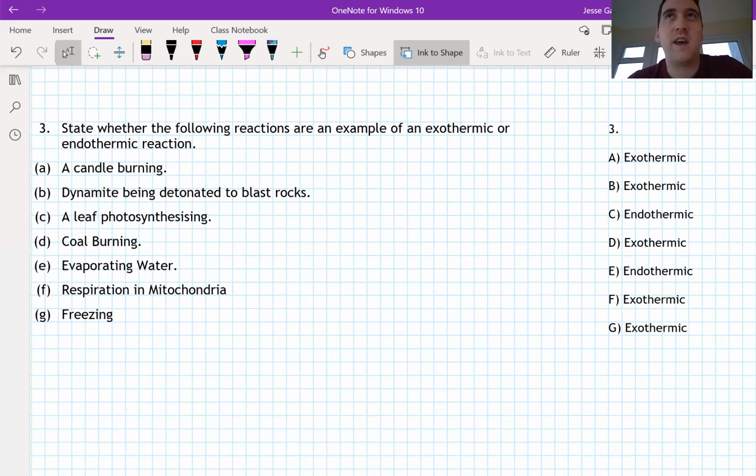And G, a very challenging one, is freezing. Exothermic, gives out heat. What? It actually is, though, exothermic, if you think about it. Let me just think about this myself because it is quite a challenging one. How's the best way to explain it? Freezing. If you're taking liquid water and turning it into solid, you have to remove heat from it to get it to freeze. It has to get colder. So energy has to leave it.